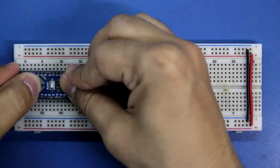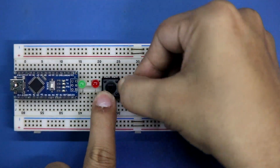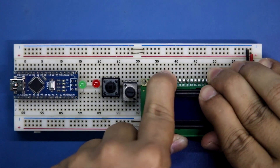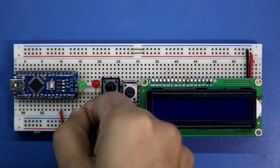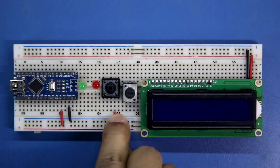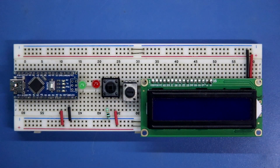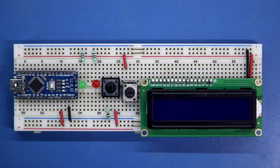Placing the Arduino Nano, green LED, red LED, push button switch, and potentiometer for the display on the breadboard. The 5V pin of Arduino is connected to the positive rail, and ground is connected to the negative rail. One pin of the switch is connected to the positive rail; with the other pin we connect a 10 kilohm resistor to ground. Connecting the 220 ohm resistor with the negative pin of the LED. One side of the potentiometer is connected to the positive rail.